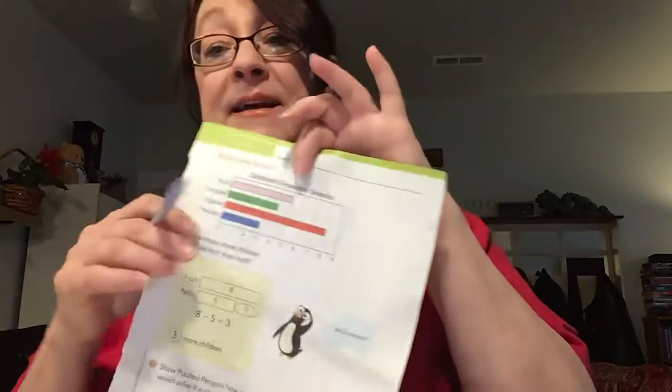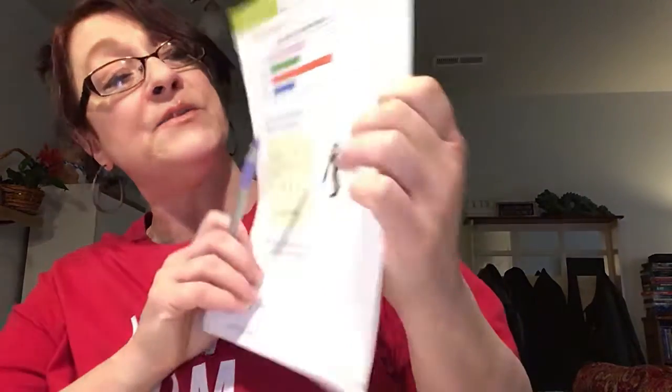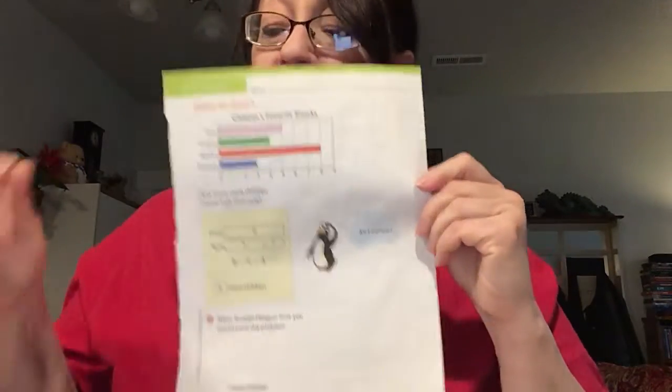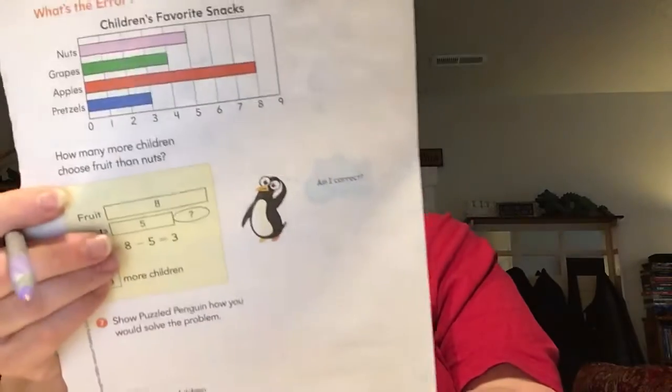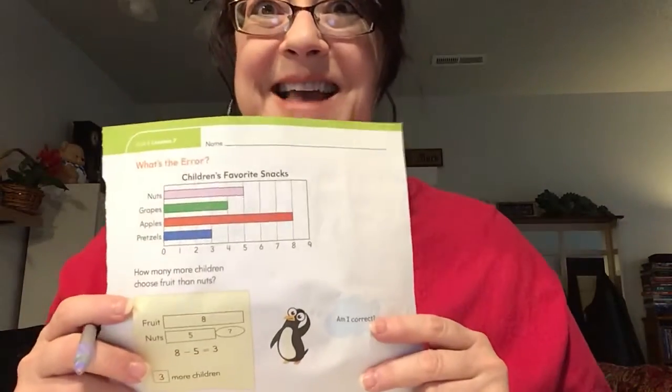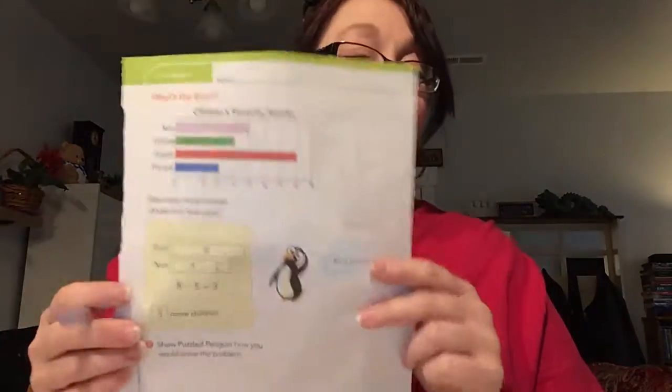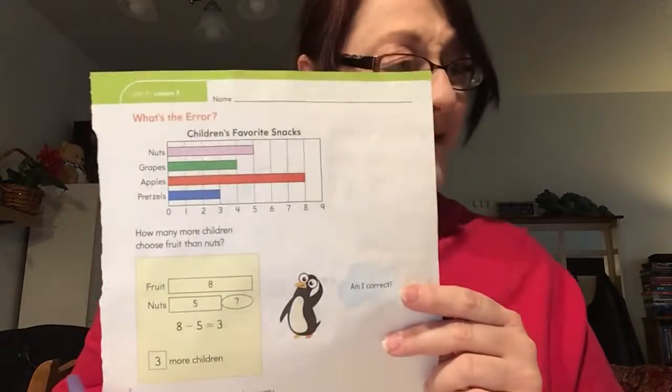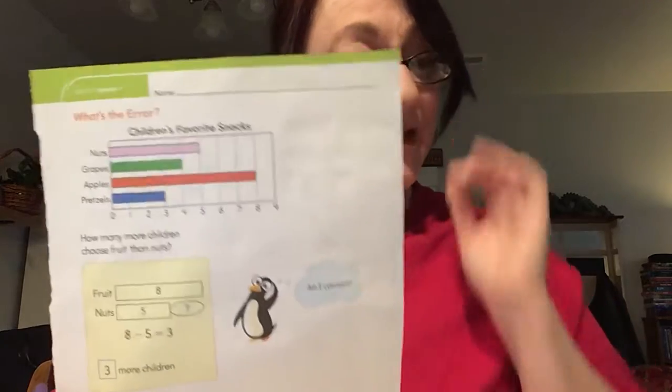So going along, I'm going to show you what you're going to do next on your math problem. We have Puzzle Penguin. He is reading about children's favorite snacks. So that's a subject you guys like. Hopefully you are still having snack time. Are you still having snack time? I'm sure you are. Probably a lot. You are having snack time a lot during the day, huh?